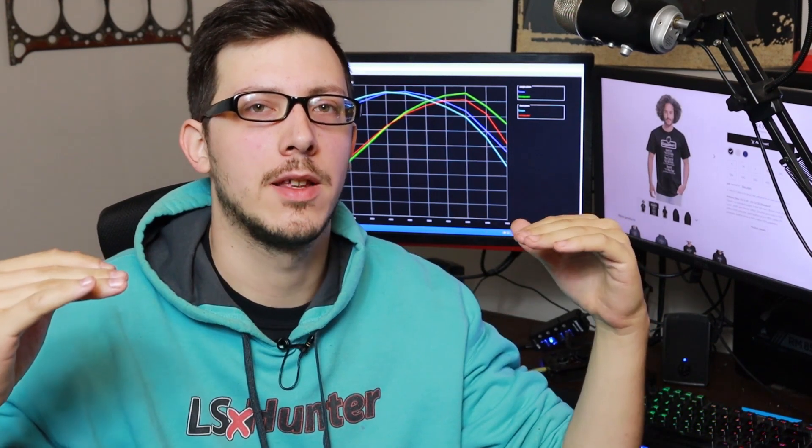Now that we're inside we can look at a few things. First I want to talk about why single plane and dual plane matters. If you're going to be under that 5,000 RPM range all the time and basically not revving that car out, a dual plane really is the way to go. Dual planes are going to do two things for you: they're going to bring your power curve a little lower and they're going to increase the length of that power curve. Single planes are known for adding more peak power typically, but you usually lose a lot of the average chunk of your horsepower — though that really depends on how you set up your particular single plane intake, your cam, things like that.